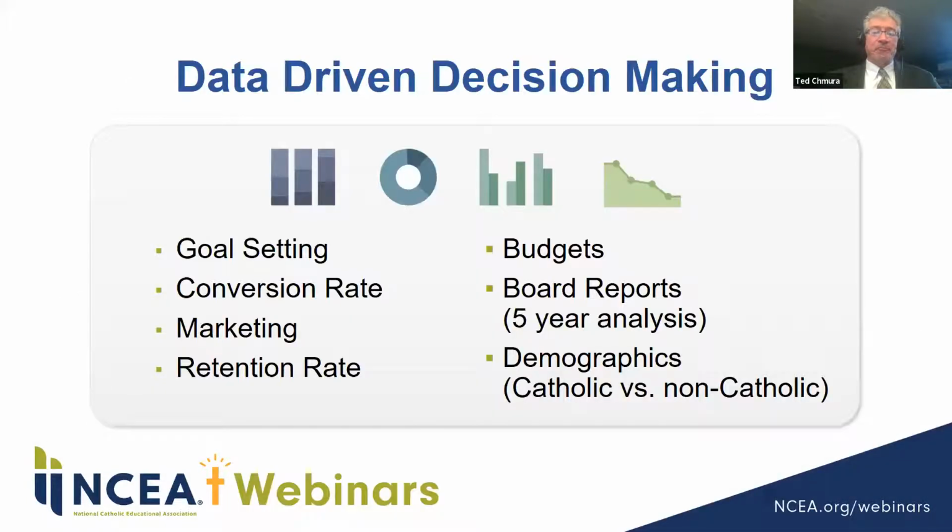So, Marie, you've mentioned retention more than once, and I know that you have some specific recommendations on how schools can basically increase their enrollment by doing a better job of retaining the students that they already have. Maybe you have a few thoughts that you could share there as well.